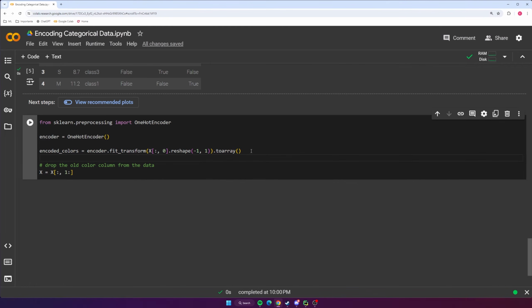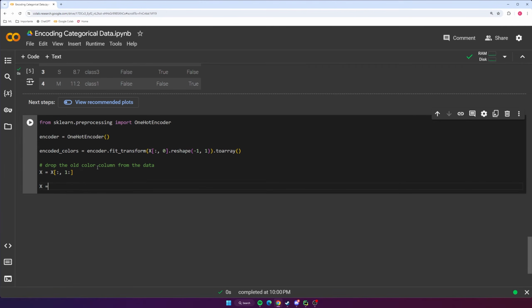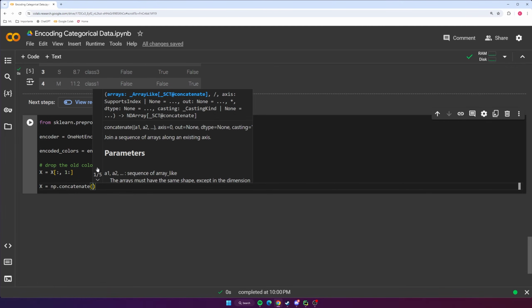Alright, so now that we have the matrix with the three new columns, along with our original data with the color column dropped, we can now merge them together to create a new X, essentially. So we're going to do X is equal to np.concatenate. So we're just going to add it together. Now we just need to tell it what two things we're trying to concatenate.